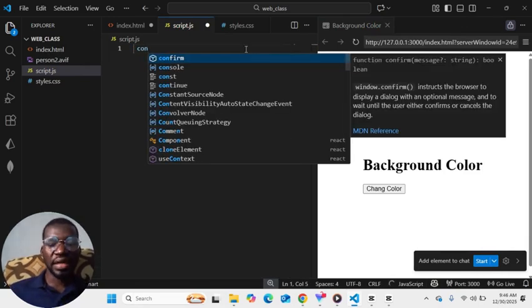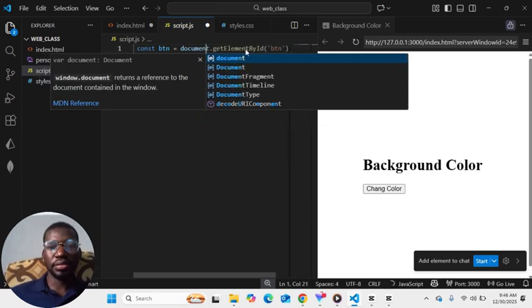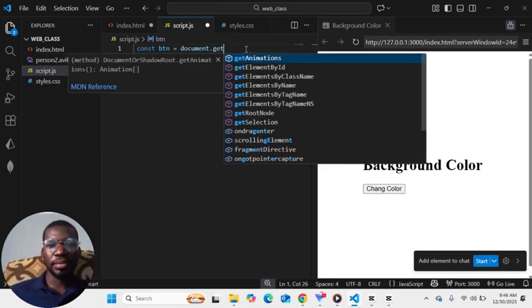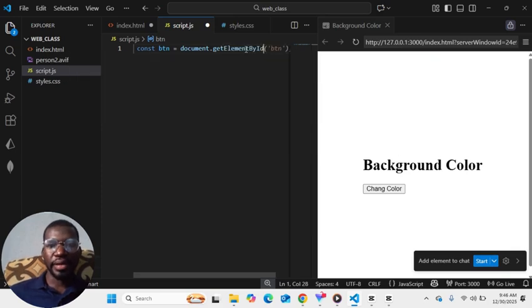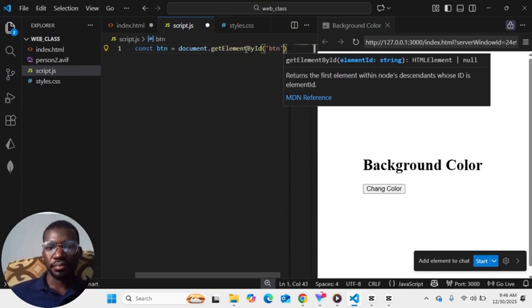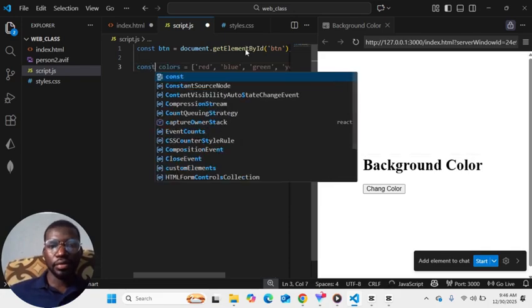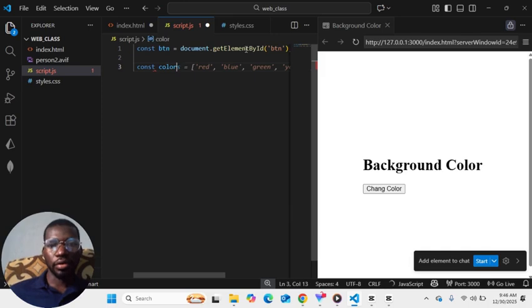So we're going to declare a variable, const btn equals document.getElementById btn. So we're going to create another variable, const colors, equals an array of different colors.